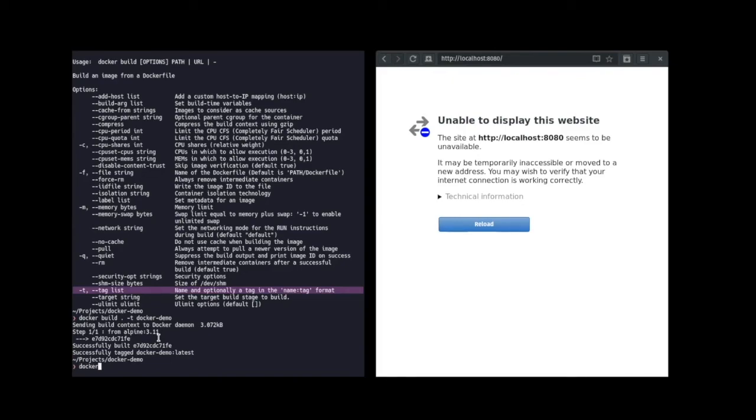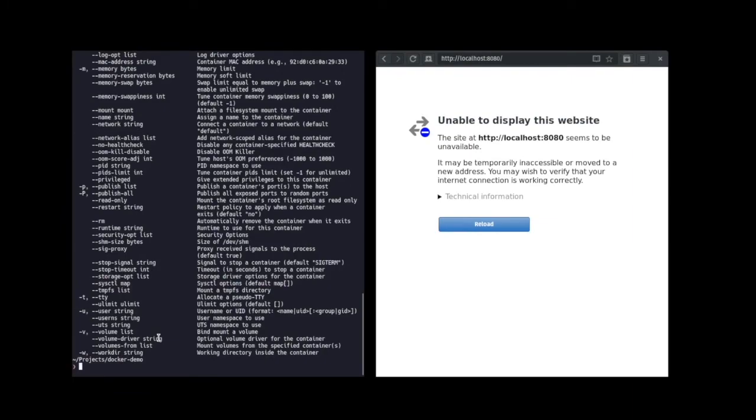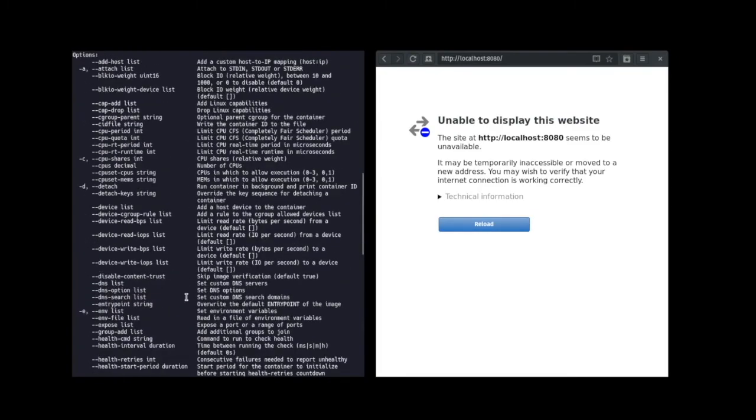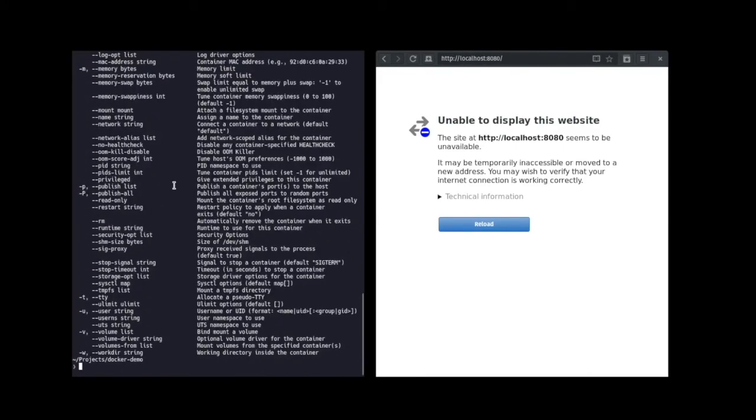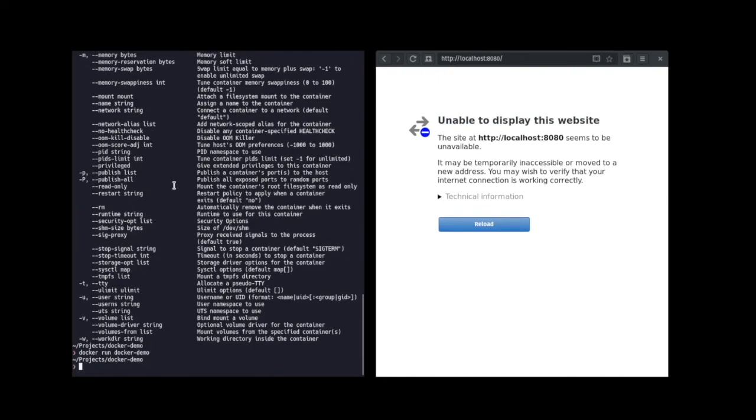Now, this is kind of the build and run feedback loop that Docker and a lot of software actually gets you into. And in this case, docker run has many more options than docker build, which makes sense. It's kind of the way that you kick off your application. But for now, let's just look at that docker run, take some options, and then an image name. So we have an image name, right? So let's run our new image. Let's see what happens here. And nothing happens, because there's nothing else going on in our Dockerfile.